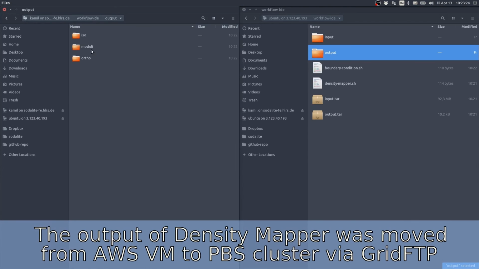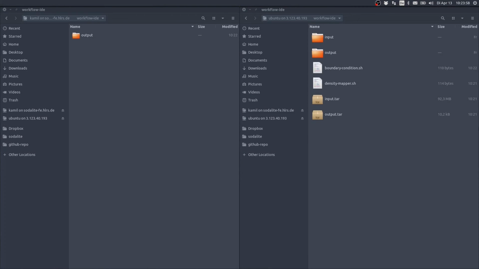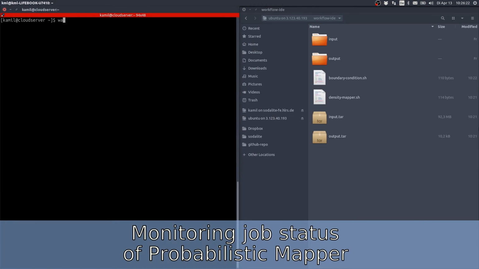Now here data from the Amazon component in the Amazon VM is moved to the PBS cluster at the HLRS via GridFTP. Now a new job is created at the PBS cluster.